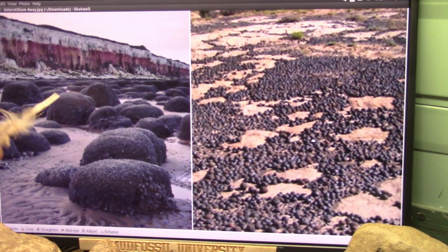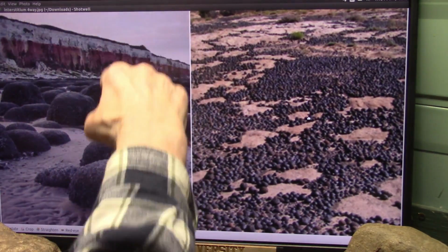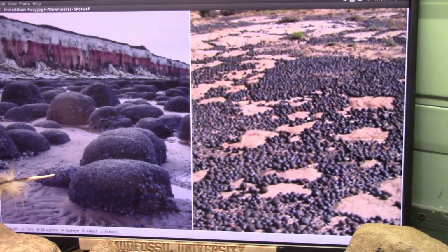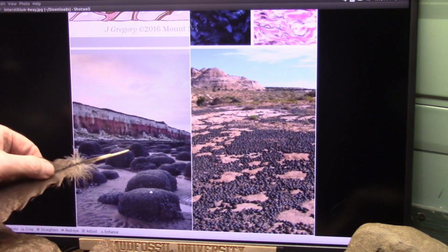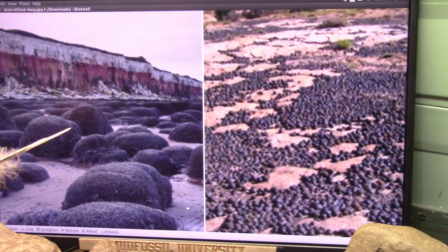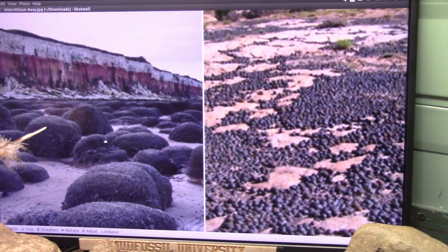Now what happens here? This is the same thing. The ocean has washed away, washed away, washed away, and these balls just drop down like these did. And they're sitting in their own mud, which is that wall. And those are being eaten by some other type of moss. They say, oh, those are stromatolites, they just started growing. No, they didn't. They are balls just like these that are edible. They're just little meatballs laying there, just getting eaten by some kind of moss.